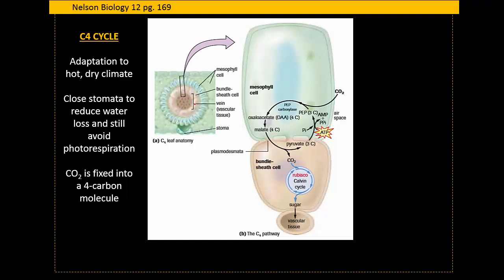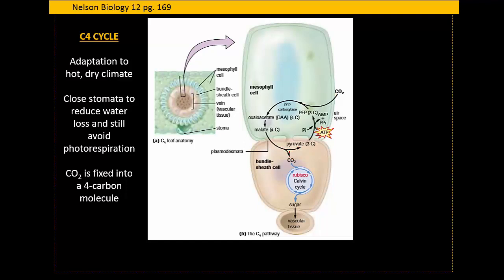Well, in a C4 plant with this particular type of anatomy, the Rubisco can exist deep down in the leaf, in the bundle sheath cells, where oxygen is prevented from accumulating, so that malate can come down here, go into the bundle sheath, and release the CO2, and then it now exists as pyruvate. All right, we've got 3 carbons here, 1 carbon there. There's the 4 carbons of malate. Pyruvate then will go back up into the mesophyll and be converted back into PEP so that it can join with more CO2 through the action of the enzyme PEP carboxylase.